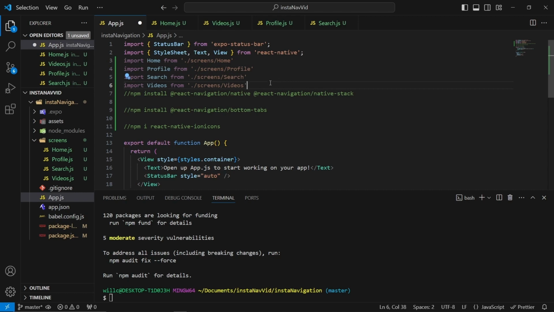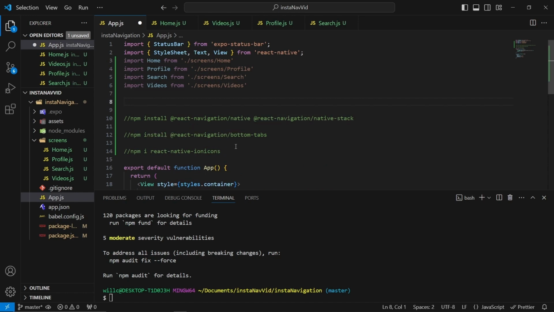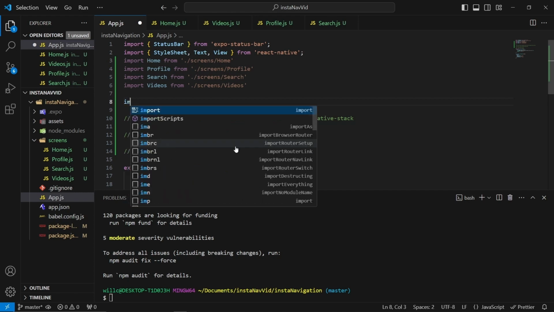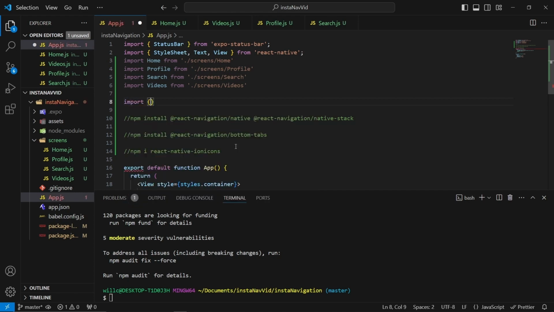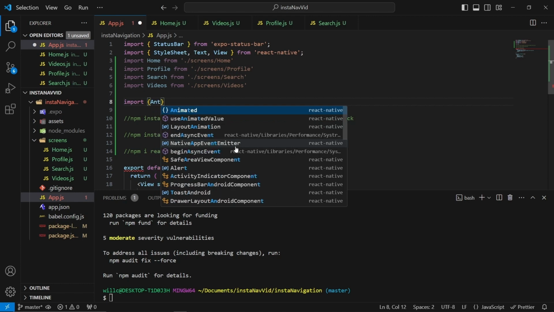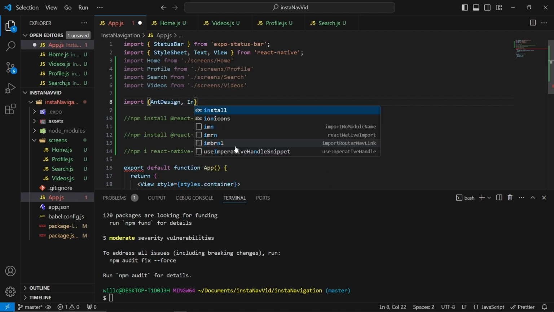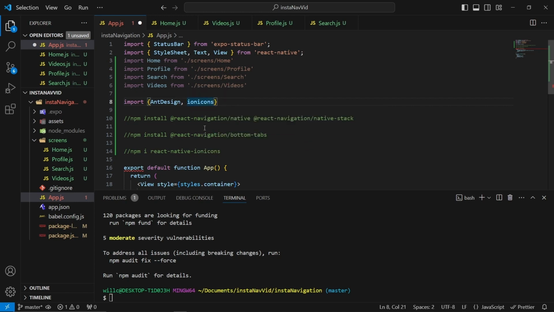Now we're also going to need one for the icons that we're going to be using. I'm using a specific set of icons, so I'm going to go ahead and just make a little bit of space so you can see it. We're going to do import and then give it some curly brackets because we're going to be adding multiple things from this. It's going to be AntDesign. There we go. That's going to be the first one. We're also going to do Ionicons. Make sure it's a capital I, even though it comes up otherwise, make sure you're using the capital one or it's not going to work. So Ionicons, and then comma.